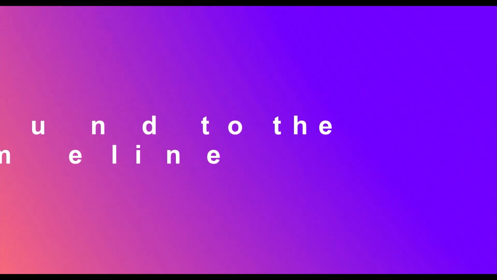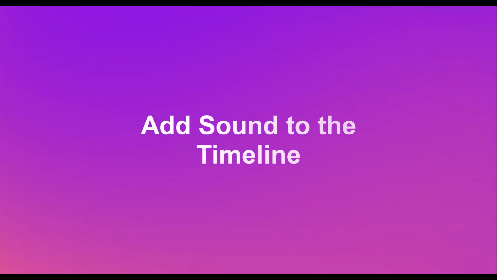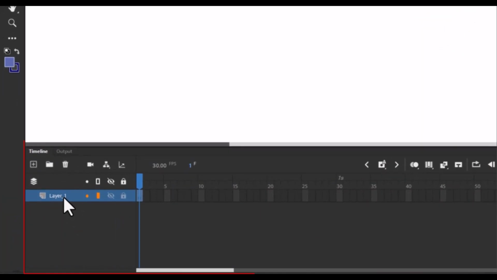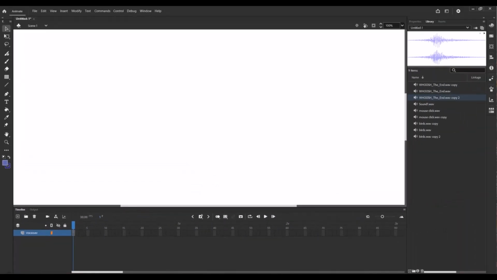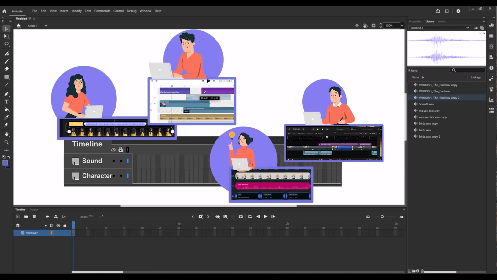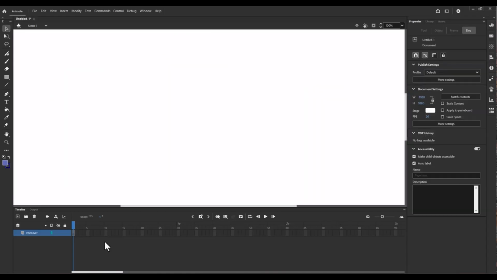Now it's time to bring your sound into your project timeline. It's best to keep your sounds on a separate layer so they stay organized. Here's how you do it. In the timeline, create a new layer and give it a relevant name. In this case, let's name the layer as VoiceOver. There are different ways to work with audio files, but let's go with a method that works for us. Every animator finds their own way of doing things over time.